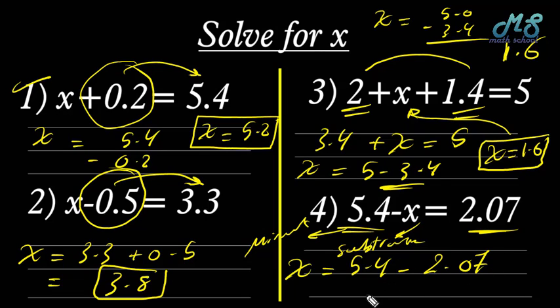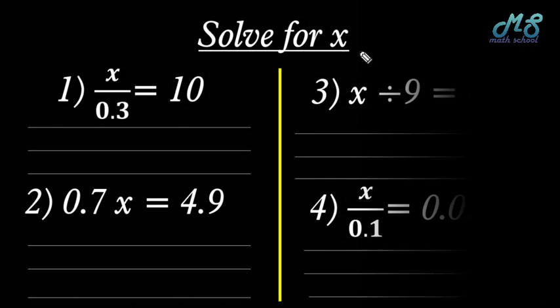Now we can say 5.4 minus 2.07. Don't forget, guys, you must regrouping, equate the decimal places first. Now we can write 5.40 minus 2.07. Don't use calculator, don't forget. It will be 10 minus 7 equals 3. 4, it will be 3 minus 0 equals 3. Bring down the decimal point. Don't forget, guys, 5 minus 2 equals 3. Now the value of x equals 3.33.